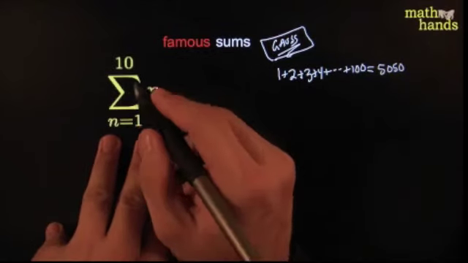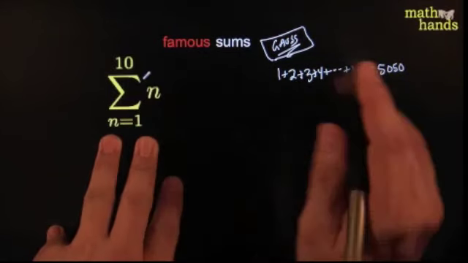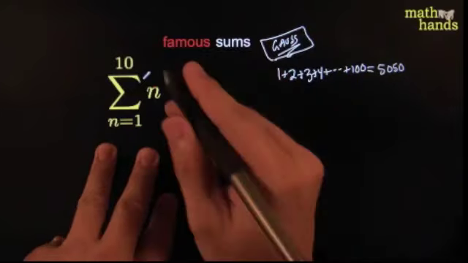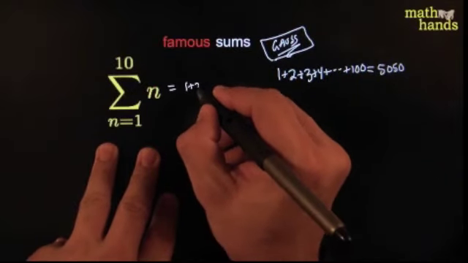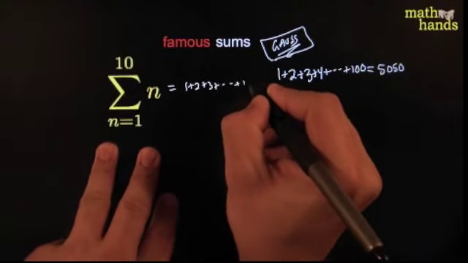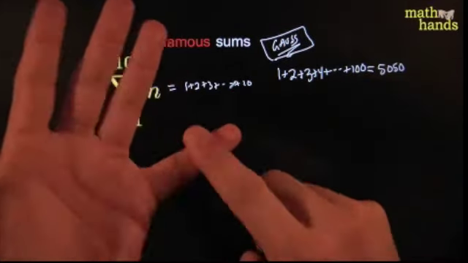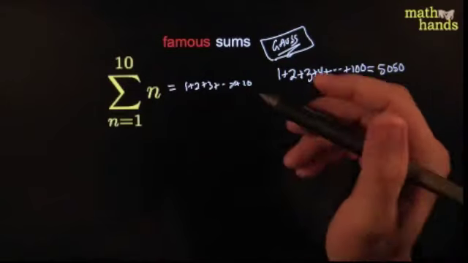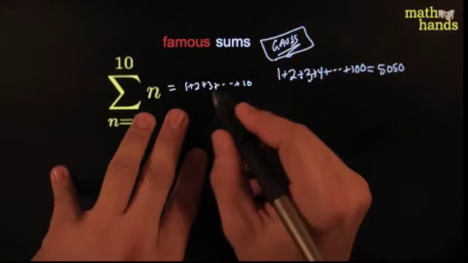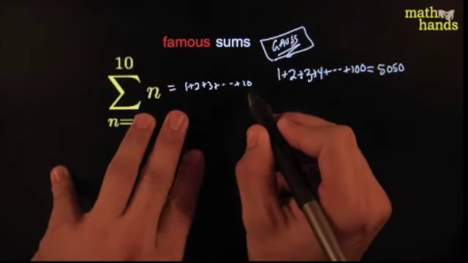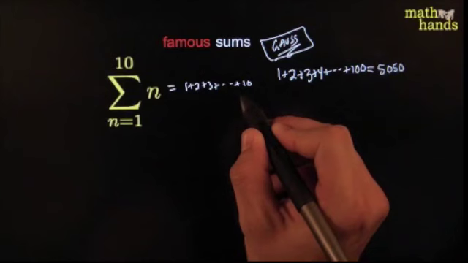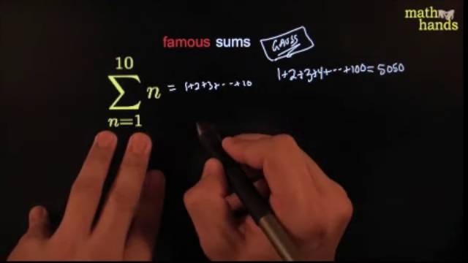Anyways, here's what I'm suggesting here. That story became famous, and this is a little version of it. This one means 1 plus 2 plus 3 all the way up to 10, and we want to add that. Obviously, we could just go ahead and start adding using your fingers, 1 plus 2, whatever. But we want to do something a little bit more elegant than that. And so, let me give you a couple ideas, a couple proofs.